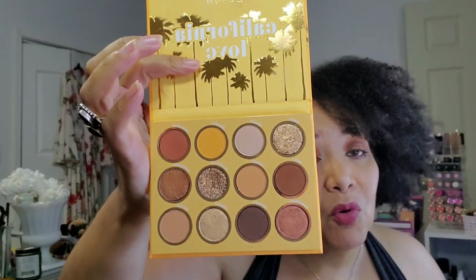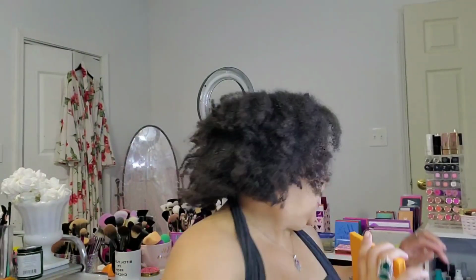I don't understand why they brought it out now, because it should have come out in September, because this is definitely more of a fall palette. This is definitely more of a fall palette, let's be honest. It has the fall tones. It's very similar to the Yes Please palette. What everybody's talking about, Sweet Talk, is very similar to the Yes Please palette.